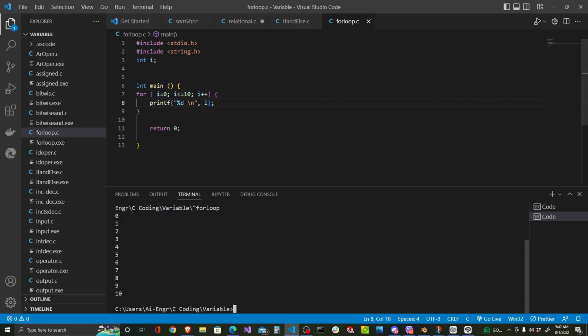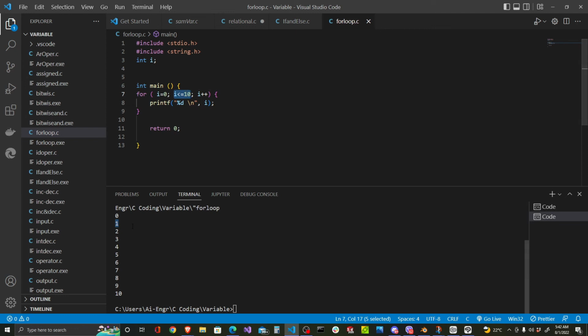Because in this portion here, the update expression is not being updated yet, because it prints out first the statement inside of this, which is the value of i is equal to 0, and after executing it, the i will be updated to 1, so it becomes 1, and then it will go back to this condition or the test expression, where if it is true, i is less than or equal to 10, which is 1 is less than or equal to 10, and the answer for that, as we know, is true.